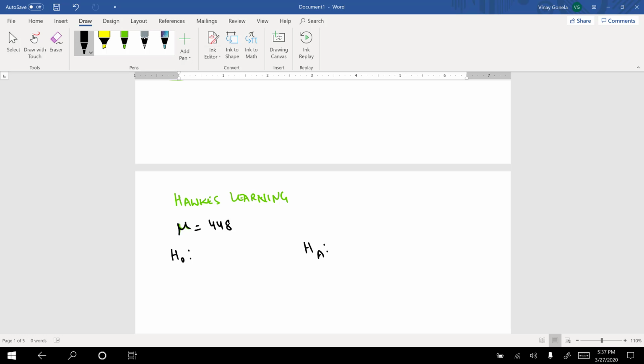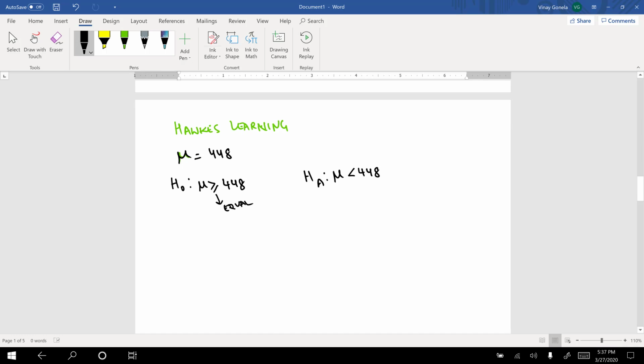So that's a new system. So that's something new happening. So that means mu should be less than 448, and the null would be mu greater than or equal to 448. So usually if they say underfilling, something like that, you are putting it in the alternative, because the null will always have the equal sign. And the other thing is something new is happening. Usually in reality it should fill 448. So that's the reason why we wrote our hypothesis like this.